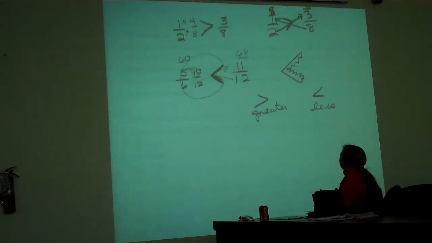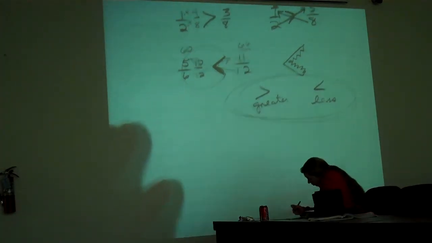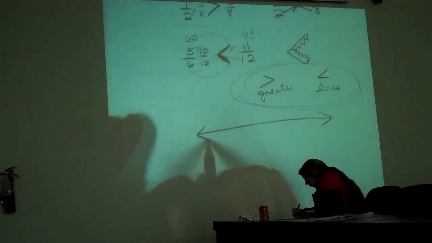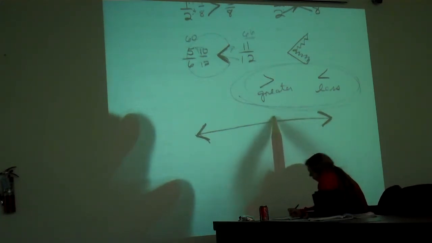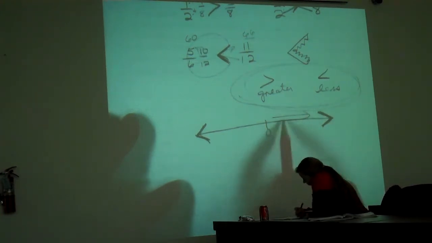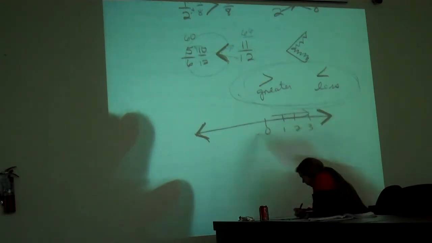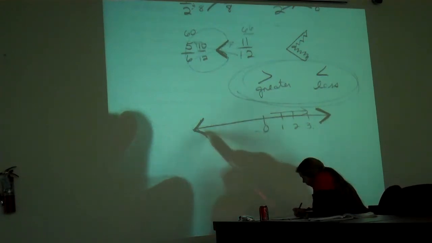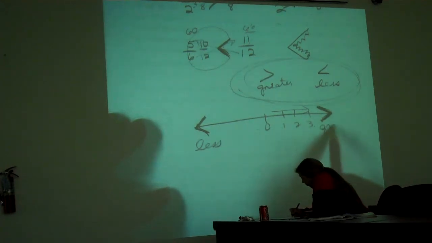One other way that's good and easy to remember, just how to read these if you don't know what greater and less is, think about a number line. See these parts of the arrows right here on your number line? If a number is going that way, it's getting less. Or it's getting greater, or bigger. 0, 1, 2, see how they get bigger? If it's going this way, 3, 2, 1, 0, going that way, it's getting less. If it's going that way, it's getting greater.